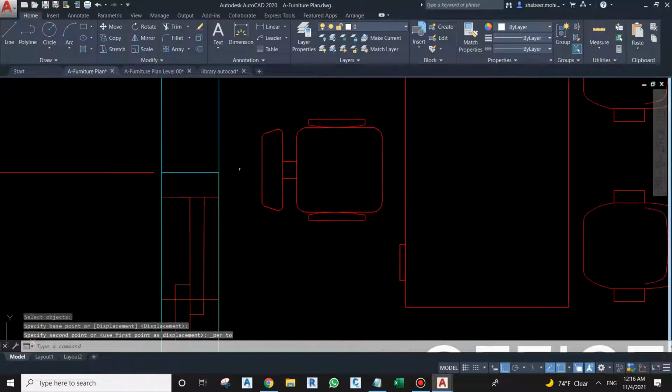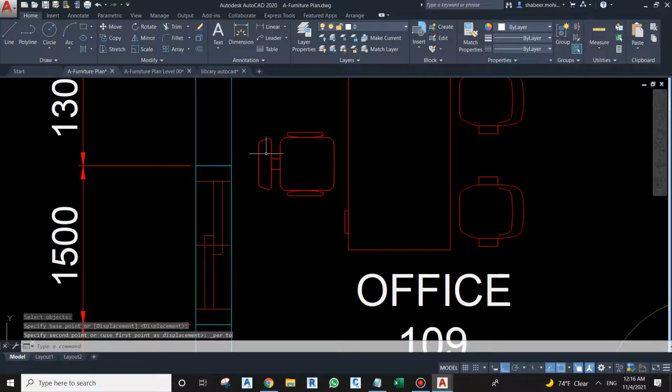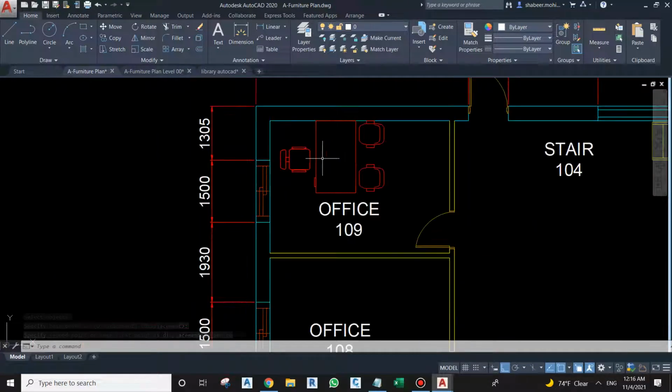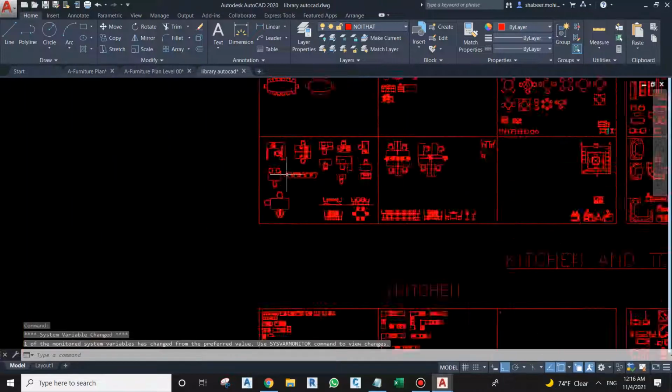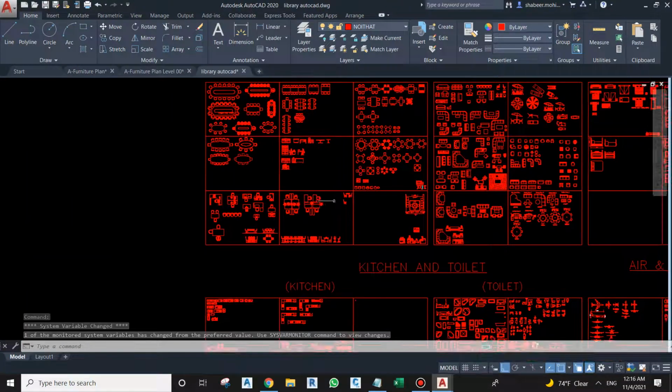That's good. I think this space we need for the chair to move back. So that's fine. And now you have the option to put the desk here or the desk here. So let's go back and check the desk if we have any kind of a desk here.